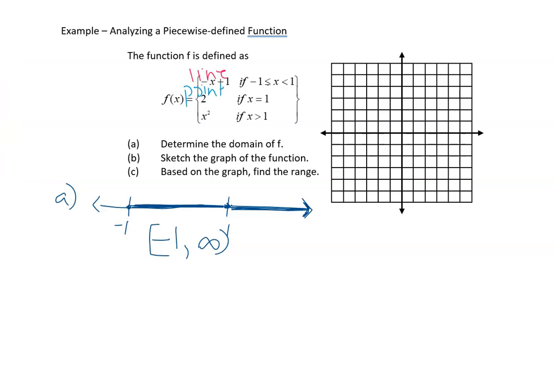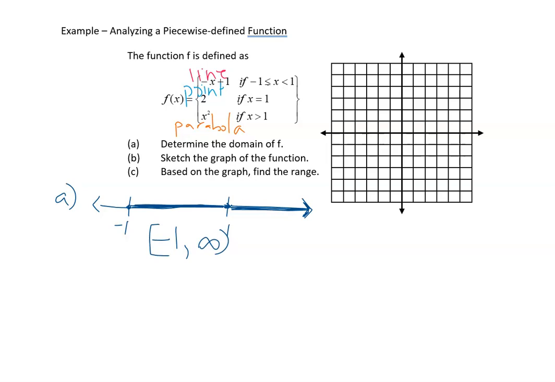And then our bottom piece of definition is x squared, which makes it quadratic, and that tells me that I'm going to have the basic shape of a parabola. Now keep in mind, it may only be a piece of a parabola, so it may not look like a full parabola because it's only defined for some x values, but that still tells me I'm going to need at least 3 points to be able to sketch the graph.